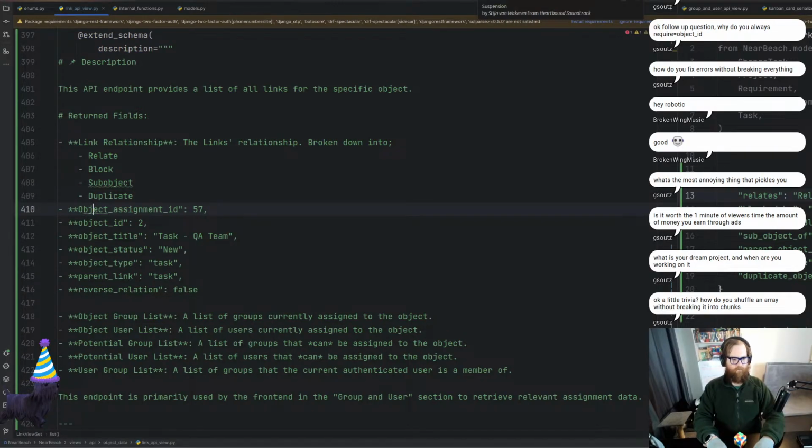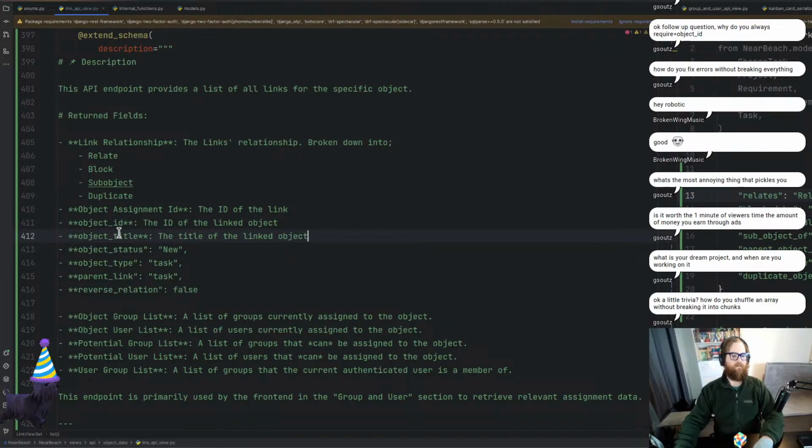Okay, object assignment, ID. The ID of the link. Object ID. The ID of the linked object. Object title. The title of the linked object. I am going to go back in here and I'm going to neaten these up.